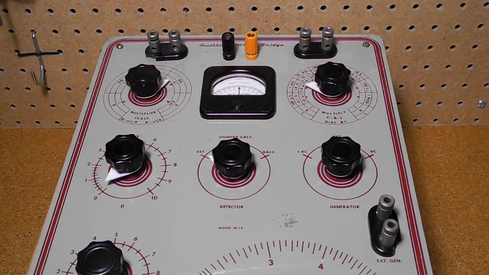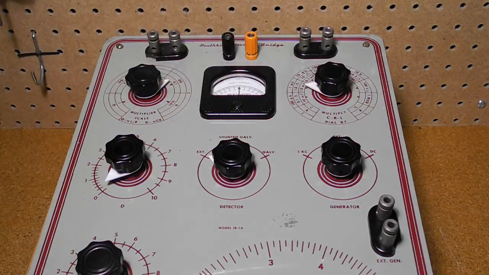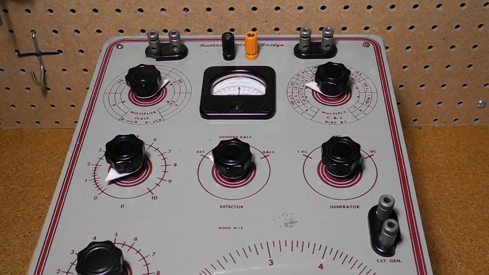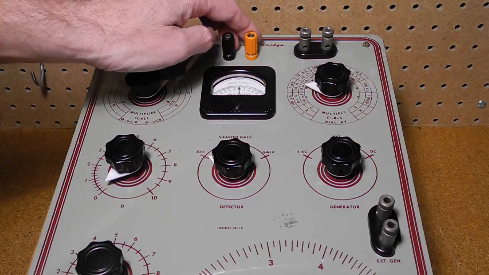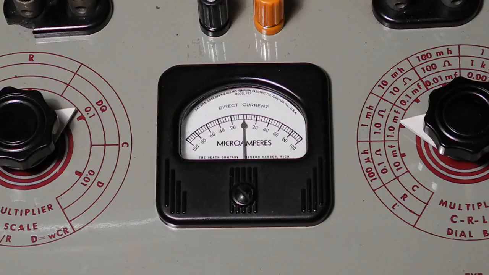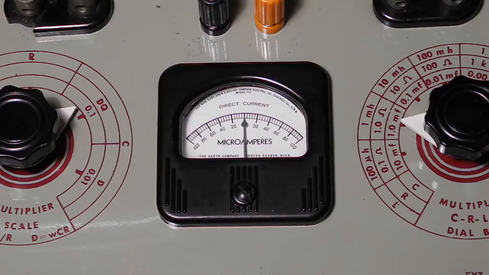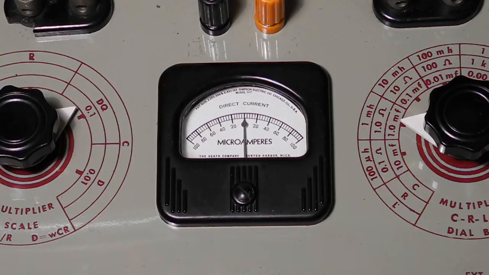The resistor under test is connected to the upper left terminals marked R, while capacitors and inductors connect to the LC terminals on the upper right. Originally, the unit was meant to be powered by an internal 6-volt battery of a type that's now obsolete. At some point, this unit was modified to bring the power connections out to two terminals at the top. It can now be powered by an external battery or power supply, as I will be doing here. The meter indicates bridge balance when measuring resistance. It's a center zero 200 microamp meter made by Simpson, but also has the Heathkit name on the scale, indicating that this is an original meter. I've seen some IB1B units on the internet that have a more modern looking plastic meter that I don't believe is original.